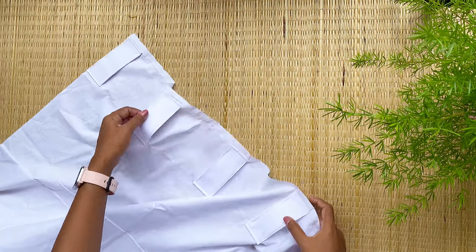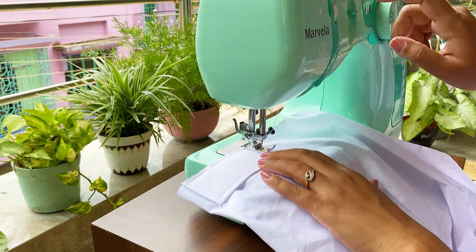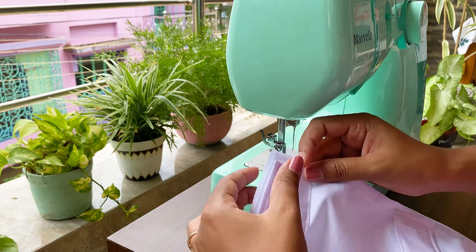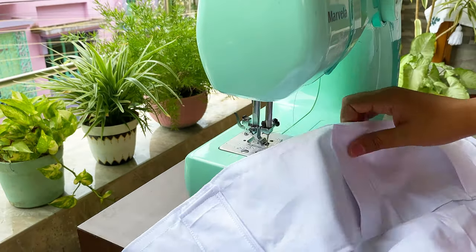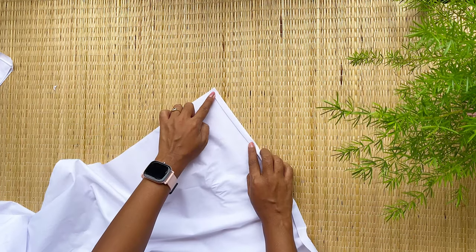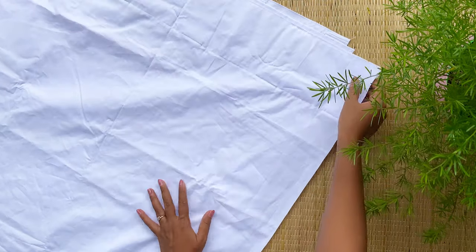So after fixing the tabs, we'll fold this part backward like this and sew down the entire length. We'll run a stitch on the top edge as well. Bottom hem, I am going to fold over 1/2 inch like this and sew down. Okay, now we have our window panel ready. I mean the sewing part is done.